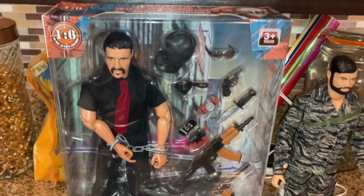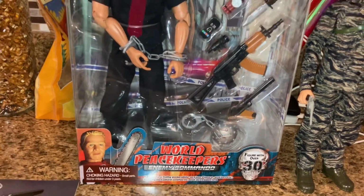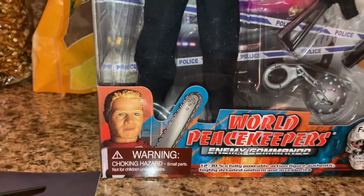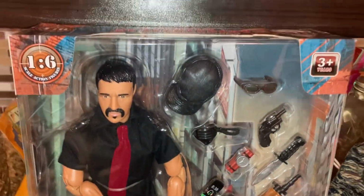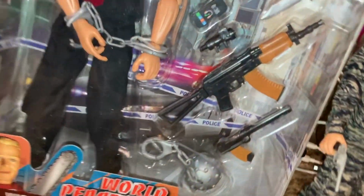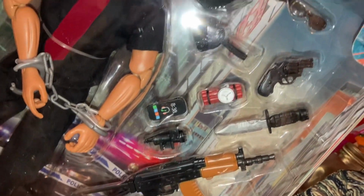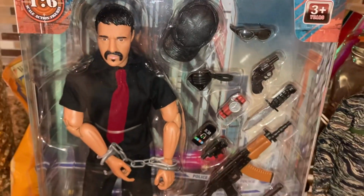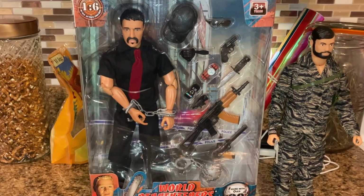I got this World Peacekeepers enemy commando figure. Look at that scary image there, the guy with the chainsaw. This was only $13.99 on their website. It's like an unreal, amazing deal. It comes with really cool accessories, a little AK-47 and that snub nose pistol. Super cool. So open him up and he can be one of the enemies of my Adventure Team and G.I. Joes.